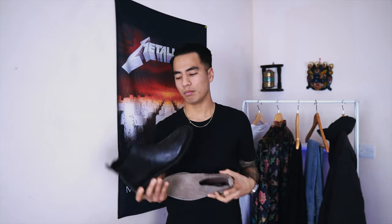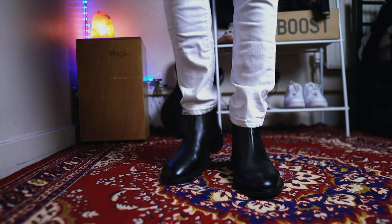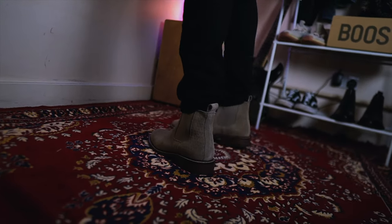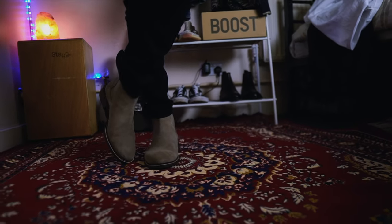The next thing is one of my favorites from this haul — actually my second favorite. I'm saving my absolute favorite for last. These are two Chelsea boots from Dune London, bought from ASOS. One is in black color in leather material and the other is in khaki color in suede material. These Chelsea boots are extremely popular and I believe every man should have at least one pair, because they complement most outfits and can easily be dressed up or down — with jeans or a suit. Whenever I wear these boots, I feel like a badass.